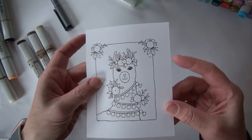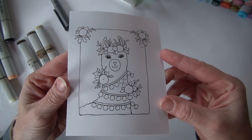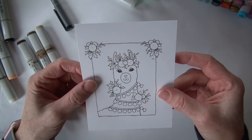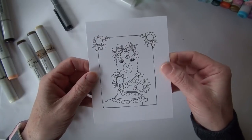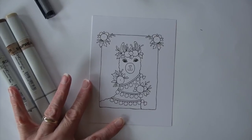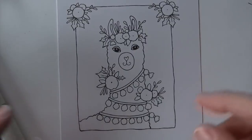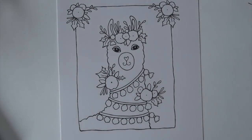The flowers are meant to be more like poinsettias with holly leaves, but I'm going to do them in some pinks and greens so you can use this for any type of occasion. We're going to do a real curly kind of fur on the llama, because the way the outline is done I feel like that's probably the texture we're going for. I'm going to use a series of E4s on that.